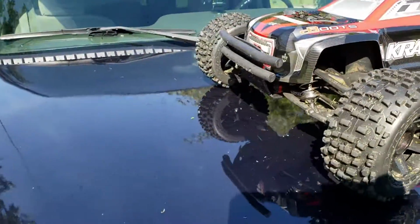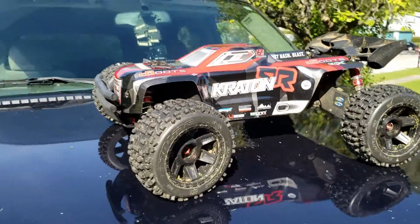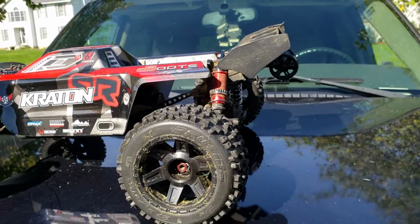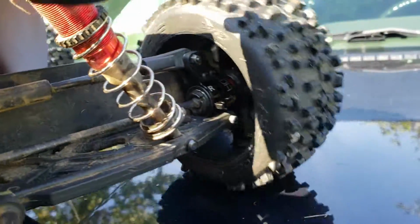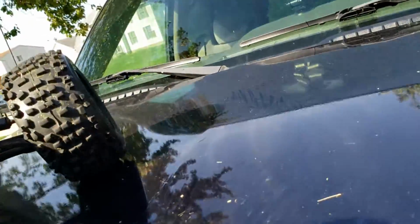So still running that 17 tooth pinion again. 60 front, mixture of 30 and 60 rear. So that's what I'm on with. Got the new Hot Racing hubs installed, so I'm gonna check the stance and stuff.